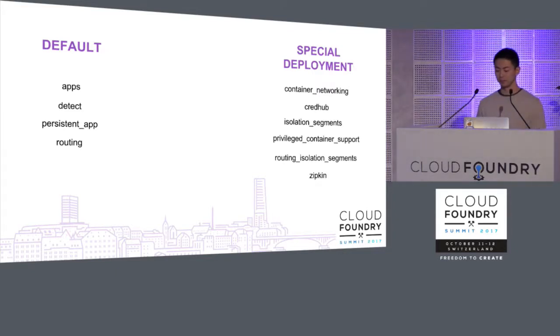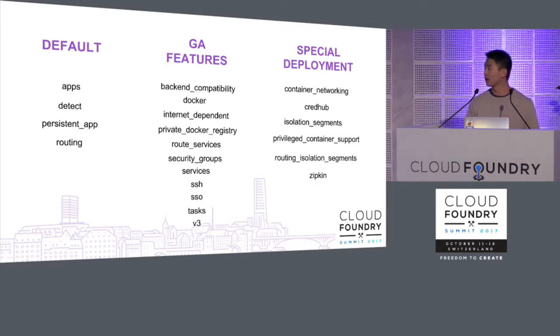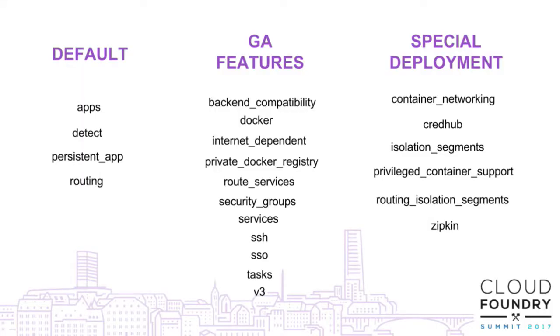These suites, prior to running them, you need to have some sort of additional manifest or deployment setup. In other words, for example, you need to deploy an isolation segment or set up CredHub before you can successfully run these test suites. But the third category is called, quote unquote, GA features. And this is just a list of all the other suites. This altogether lets us exercise all the basic user-facing end-to-end features using the CF CLI.